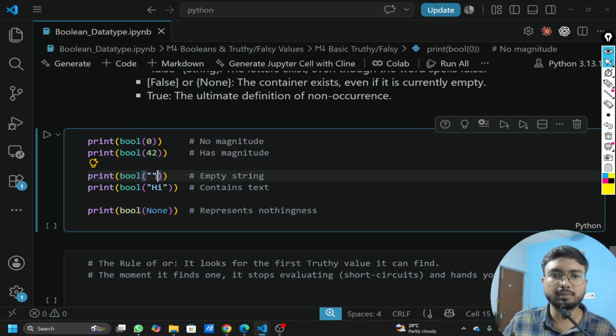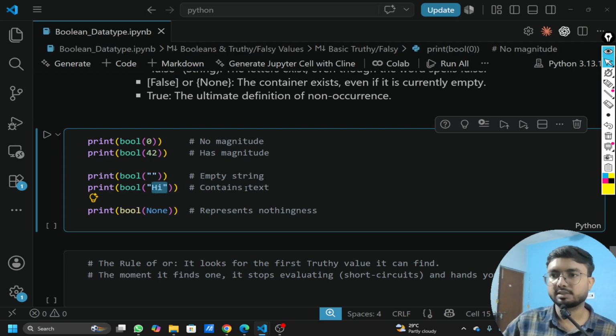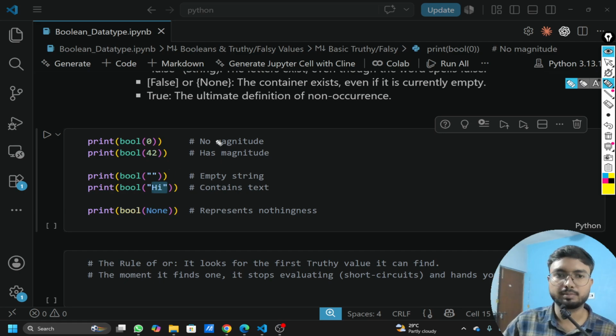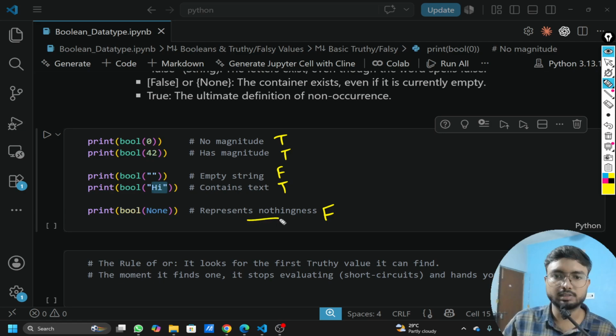Similarly, when we apply boolean over just an empty string, there is nothing inside, so it is going to give me false. Otherwise, it will give me true. So let's write it just for our remembrance. This is true, this is true, this is false, this is true. And then boolean of None is again going to be false because there is nothingness. Let's execute it and match our answers.